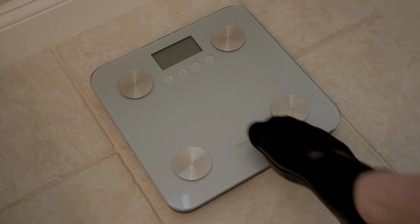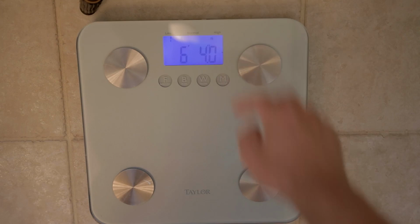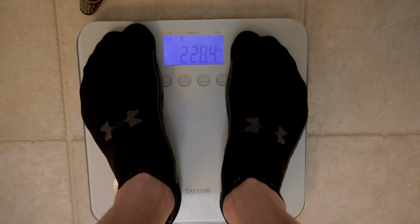So here's my old scale I paid 30 bucks for. You can actually put in your age and your height and get a lot of the same numbers in terms of body fat and BMI. You could really just download the free app and use it in conjunction with your normal scale and get the same feature benefits. You just wouldn't have the Bluetooth. So you'd save money, but still get to use the app to track your weight if you wanted.